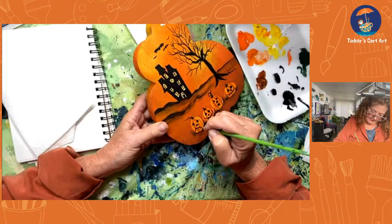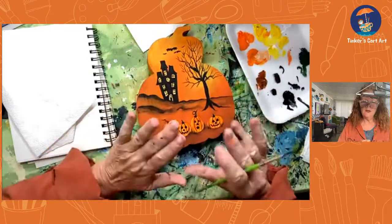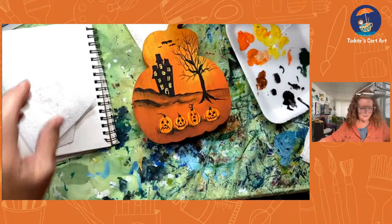So this guy, oh, he's got kind of a sad little thing. And they look like a little too black. They're very dark. So I think what I will do once it dries is maybe dry brush a little yellow in there or something, just so it's not like a black hole. I want a little something.